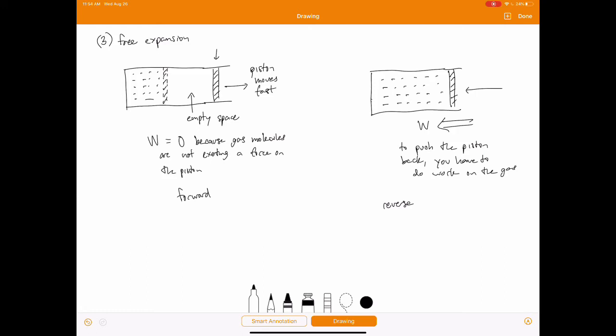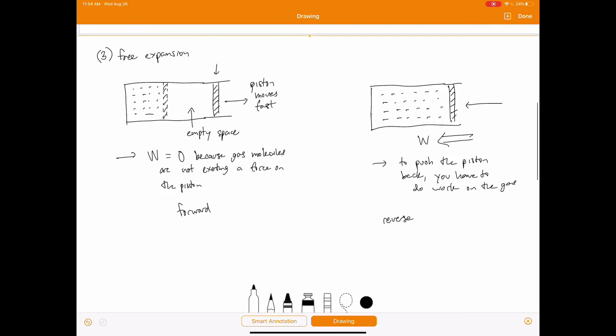Okay, so this is clearly not reversible because there's a different amount of work in the forward process than in the reverse process. So this is irreversible. And that makes intuitive sense. We know that once a gas expands into this new volume, it's not just going to reverse all on its own without any other changes. So that fits the definition of irreversible.